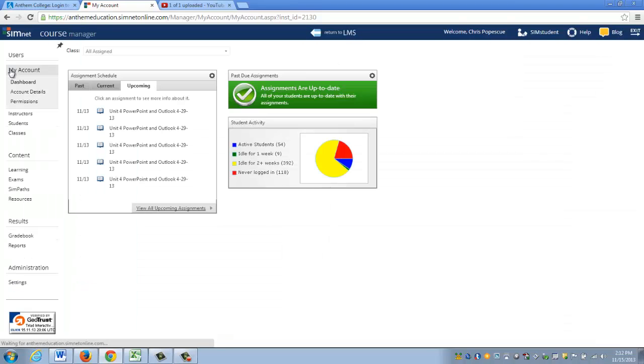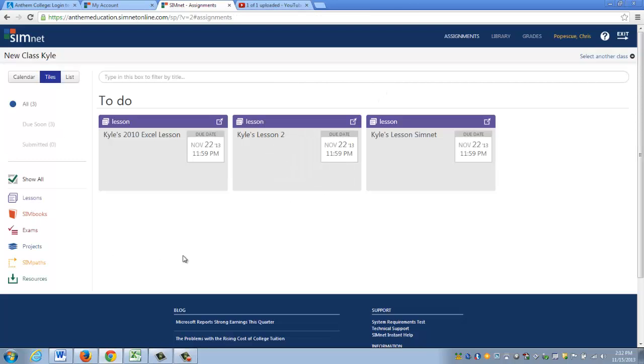I think that you've gotten comfortable with the Simnet interface. I'm going to show you how you can actually see what the students would see. So if I click on Sim Student, alright, this takes me into the Kyle 100 course, and it's actually going to show me exactly what a student would see. So the student has a couple different views.